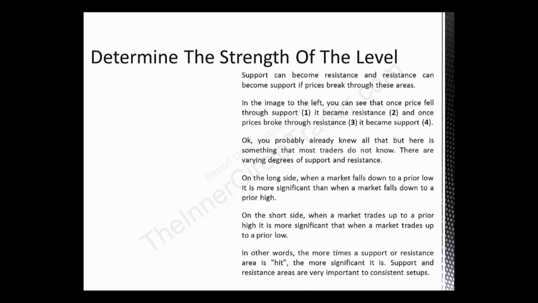Now, it's not enough simply knowing what support and resistance levels are on your charts, but we want to be able to gauge the strength of those particular price levels. When we look at price, you want to see resistance levels being taken out and support levels being respected. Okay, that is a really good bullish environment. If we see support levels being taken out and resistance levels being respected, that is a very bearish indication.